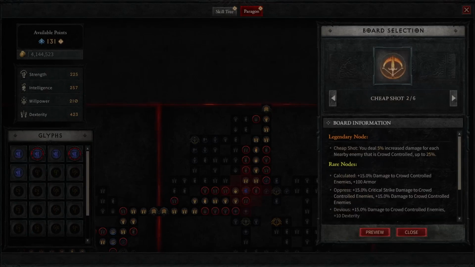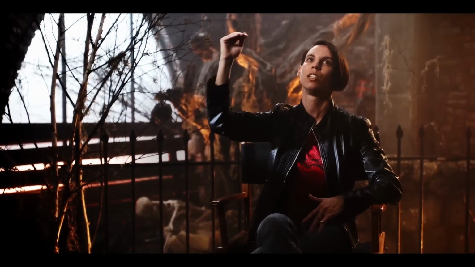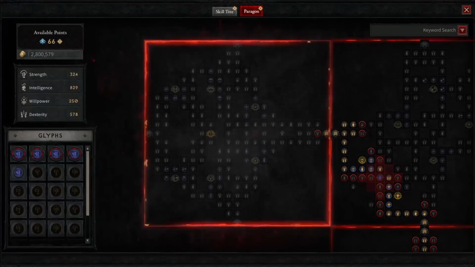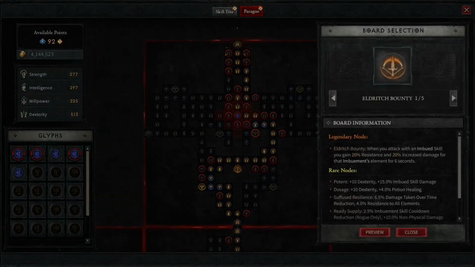You can start planning this long journey of, okay, I want to hit this node, and then I want to hit this node. I'm going to apply this board, and I'm going to start from this side, and really just get into a super complex, very specific build for your character.